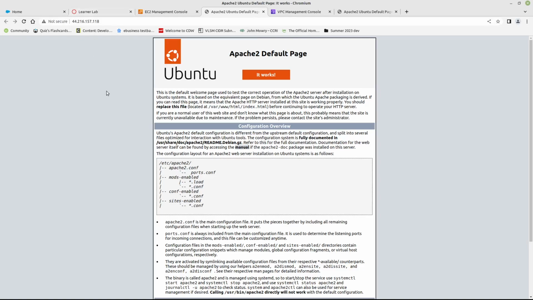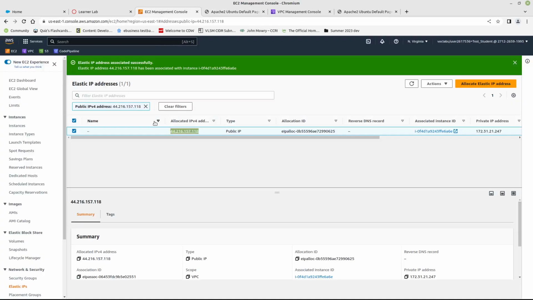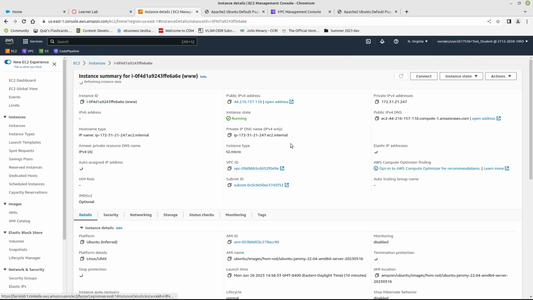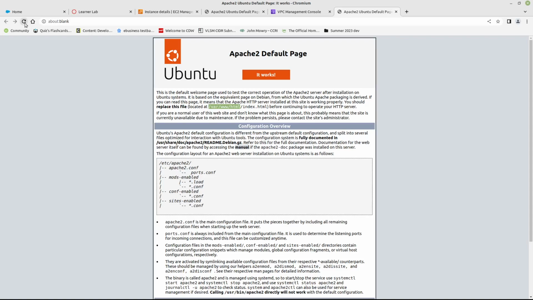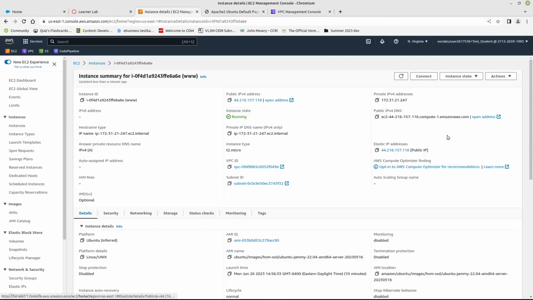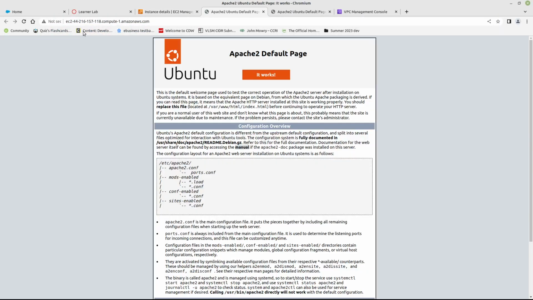And if we open it in a browser, look at that, there we go. And if we go back to our instance, we see it's got an elastic IP here. This changed, so we can't just refresh here. But if we open this address now, and make sure to change it to HTTP, there we go. And that's it. That's the whole lab. I did that in like 10 minutes. Isn't that nuts?